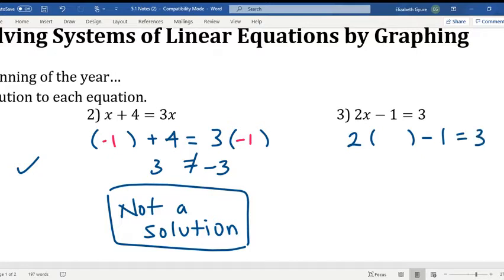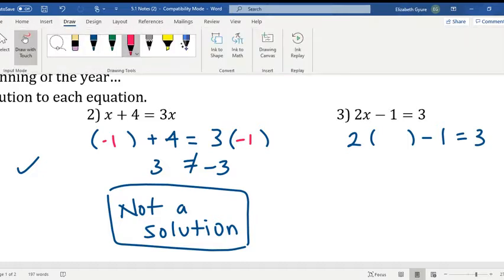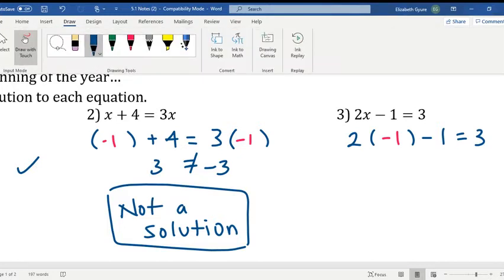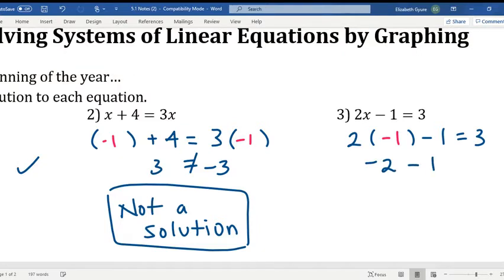And in that blank parentheses, we're putting what number? -1. Now, in this situation, this is another place where these parentheses help, because it's going to help us with our order of operations here. Doesn't this tell us we need to multiply first and then subtract? Again, if you didn't have those parentheses there, you might have accidentally subtracted twice. So order of operations, we're going to multiply first. What's 2 times -1? -2. So, and then drop down your -1 and your equals 3.